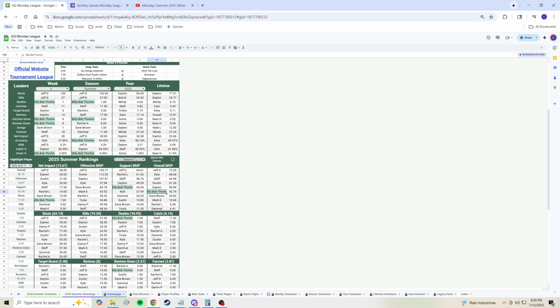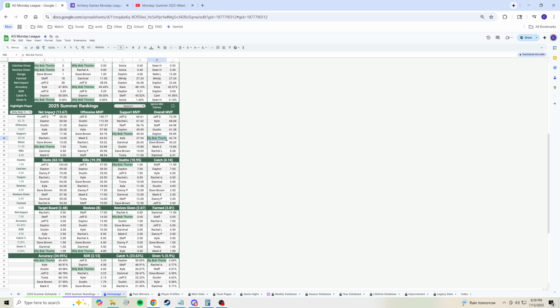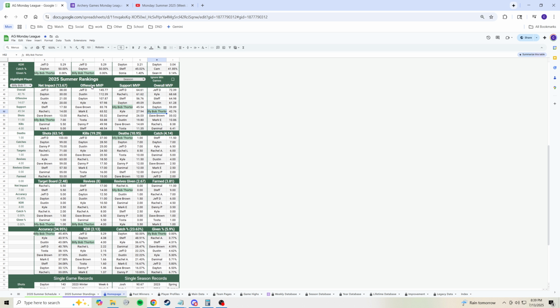So you can see all the highlights. This is the rankings, right? So all the different stats. Offensive MVP, support MVP, and overall MVP are stats that are calculated based off of combinations of different stats. Offensive MVP is based off of kills, revives given, and accuracy.